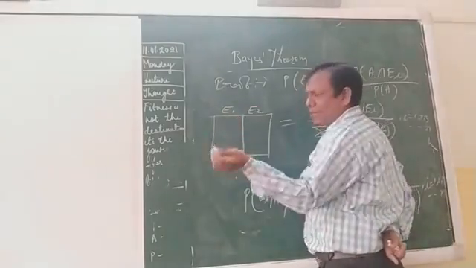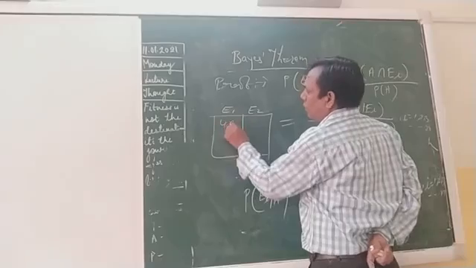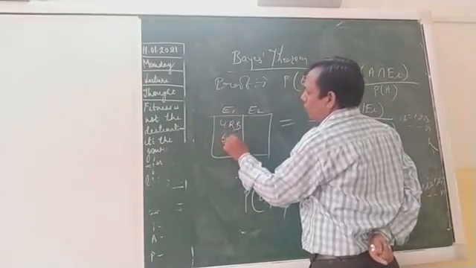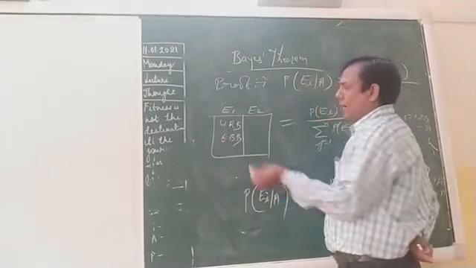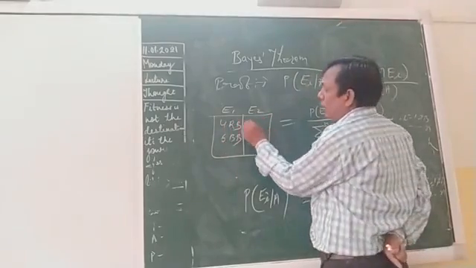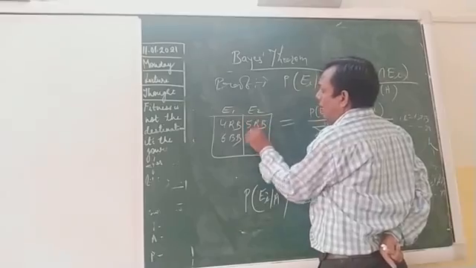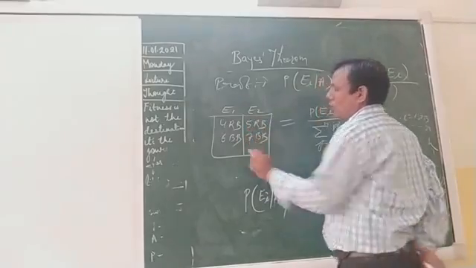In one event you will see that there are, suppose, let here is 4 red balls and 6 black balls. Got it? And another, in another bag, suppose this is that, if there is 5 red balls and 7 black balls.